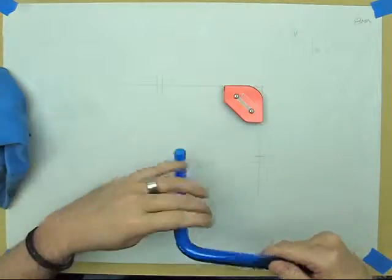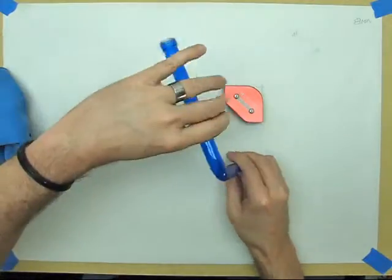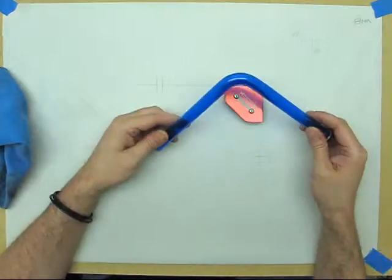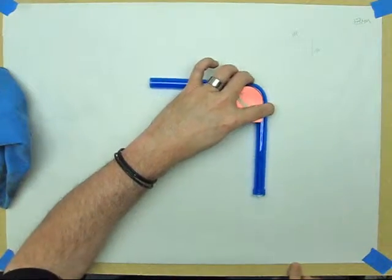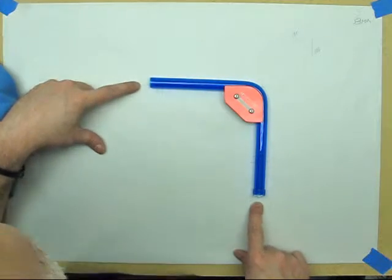I don't know if the camera will pick it up, but if you look, the legs are perfectly straight. There's no wobble to them. It's a nice, beautiful 90-degree. It's just exactly what you'd want in a bend. And if you can see the lines, we're dead on our center lines.